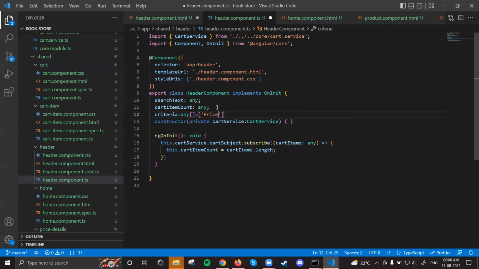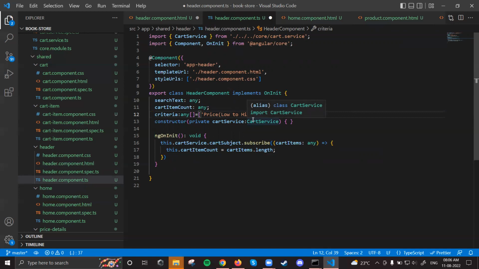First I'll put price low to high. I'll put only one now. Later on you add one more, price high to low, and just do the opposite of what I'm doing for low to high.